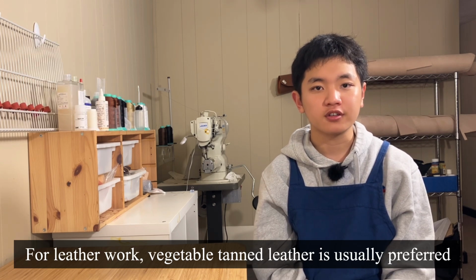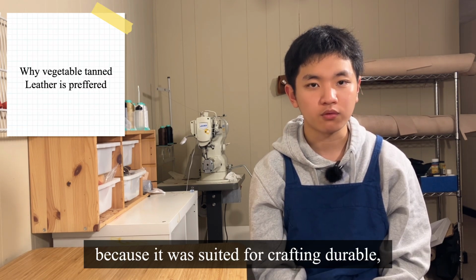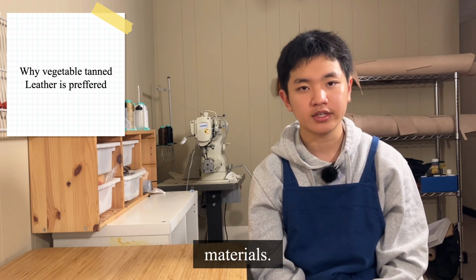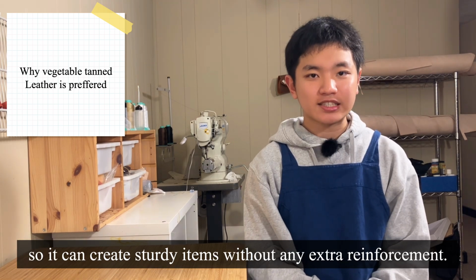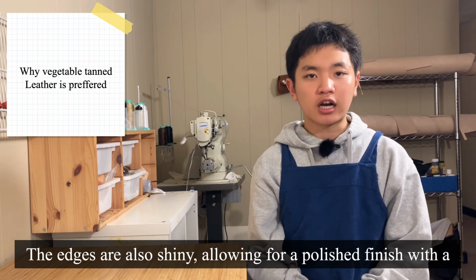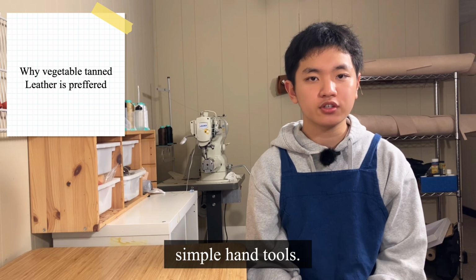For leather work, vegetable tan leather is usually preferred because it is suited for crafting durable, high-quality products without needing special machines or materials. Vegetable tan leather is firm and holds its shape, so it can create sturdy items without any extra reinforcement. The edges are also shiny, allowing for a polished finish with simple hand tools.